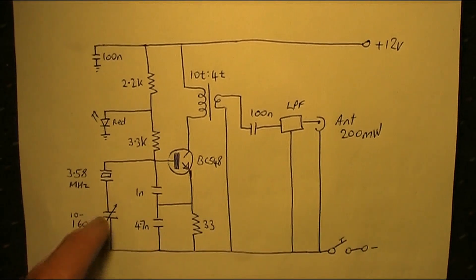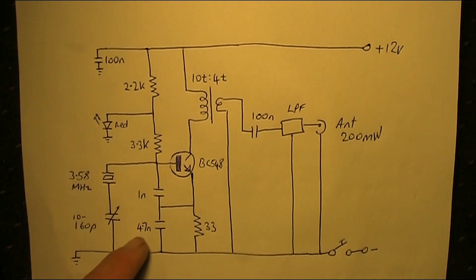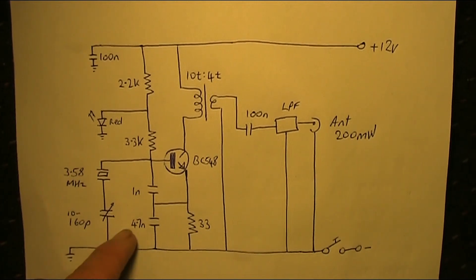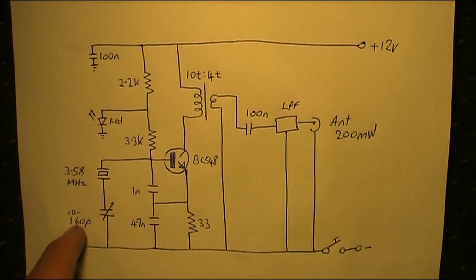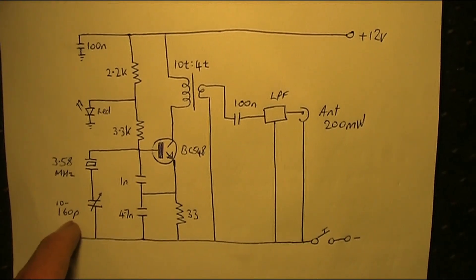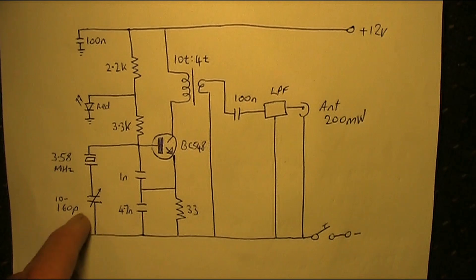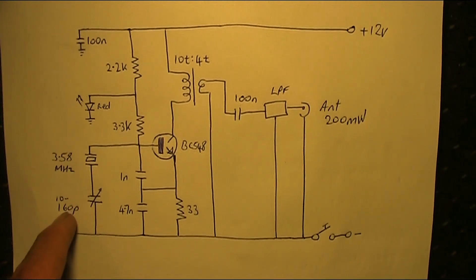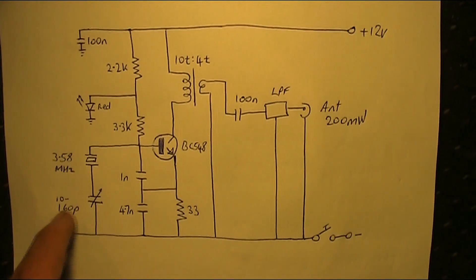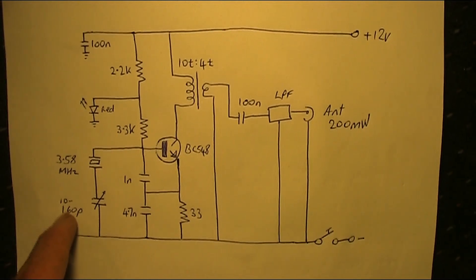Something I've found — and you might find this too — is that the keying or oscillation wasn't so good with this high value of capacitor, 4.7 nF. If that's a problem for you, drop it down to a lower value like 1 nF. The variable capacitor here is just one from a transistor radio. If you don't have one, try a selection of disc ceramic capacitors. You won't get the frequency agility, but you will get some variability at spot frequencies — try 22 pF, 47, 100 pF, and various in-between values. I do suggest, if you can, use a variable capacitor to get continuous coverage.